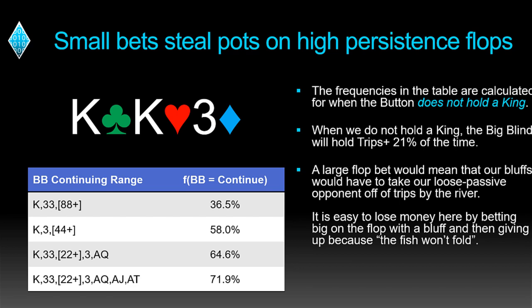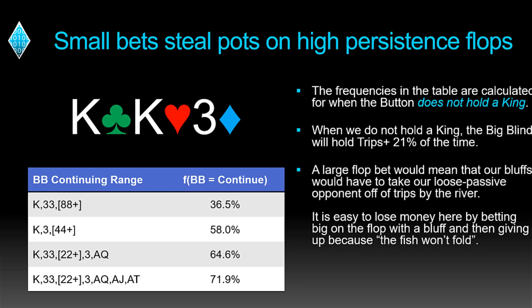So sometimes you might bet, let's say, a bit bigger here on the flop as a bluff, and then maybe a queen or a jack comes and you start thinking, okay, I'll follow through on the turn with my pair of queens, my pair of jacks, and he calls again, and then you think, well, he's obviously got a decent hand here, the only way I can win is by trying to bluff him, and then you pot on the river thinking you're quote-unquote obviously repping a full house, and he snap calls you with whatever king he has, and you wonder why on earth you just gave the fish a large fraction of your stack.